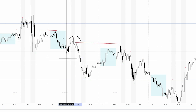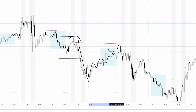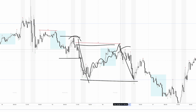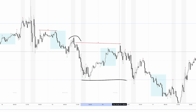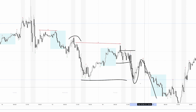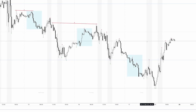Then we saw again sideways range, initiation to the downside. We got that slower pullback, mitigation and continuation. So again, some more really interesting sells to get involved in on the way down. And we got the same thing the next day when we broke out to the downside: sideways range, initiation, mitigation and continuation. So we got some very clear intention overall in the week.